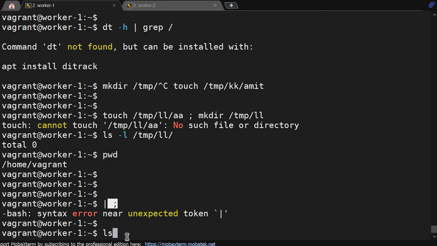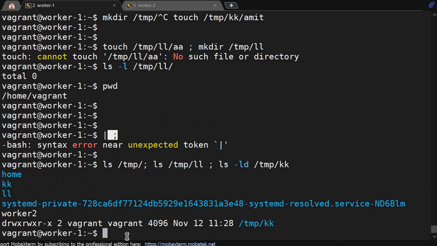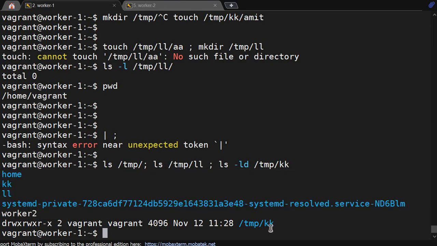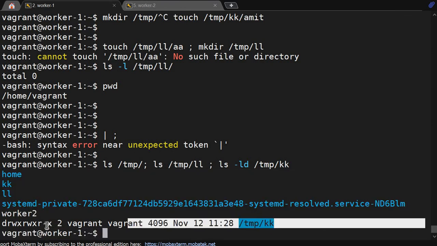Like you can do ls /tmp, then ls /tmp/ll, then ls -ld /tmp/kk. All got executed. Under tmp we have this, ll is not there, and kk we have this.